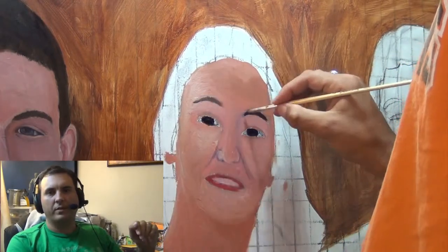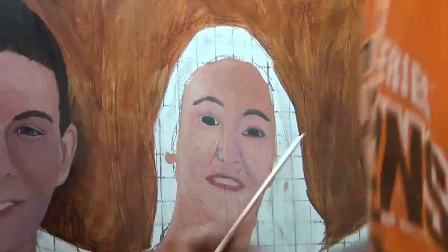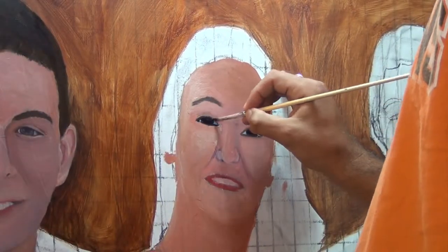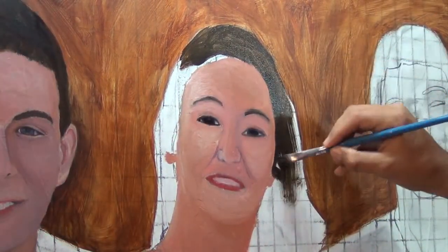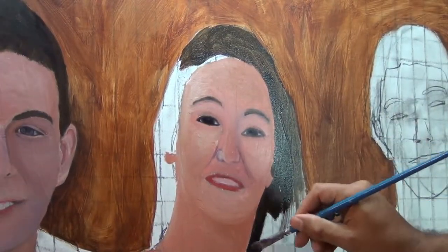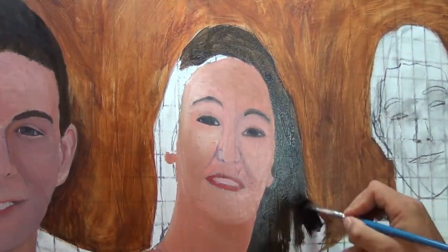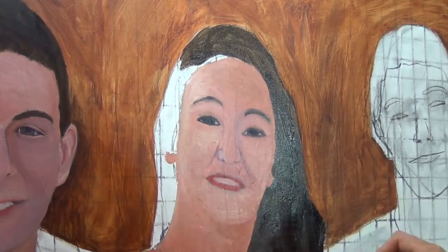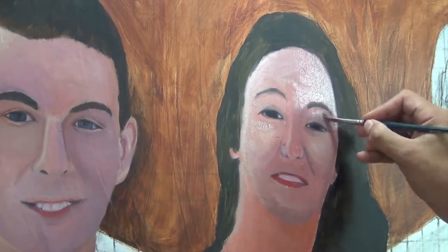I experimented with that. On her, I was very satisfied with the light, so I didn't have to repaint her face — just touch-ups. Generally on these portraits, I try to paint in the darks first, then I go to the mid-tones, then I go to the lights. Because I only have a photo to work with, I would go back and redo certain sections — I might redo a mid-tone, I might redo a shadow. But in general, if I have all the material in front of me, I like to go dark, mid-tone, lights, highlights.